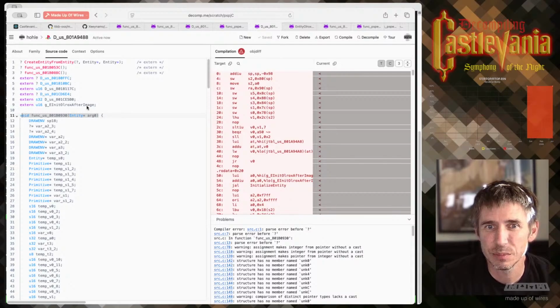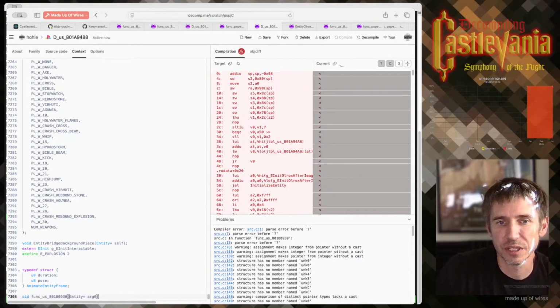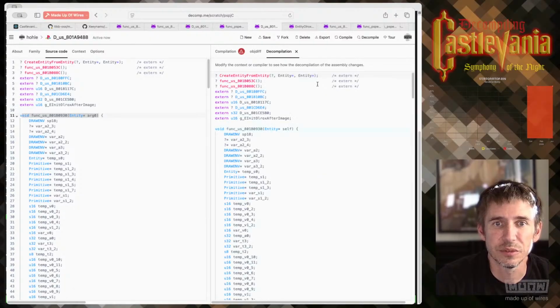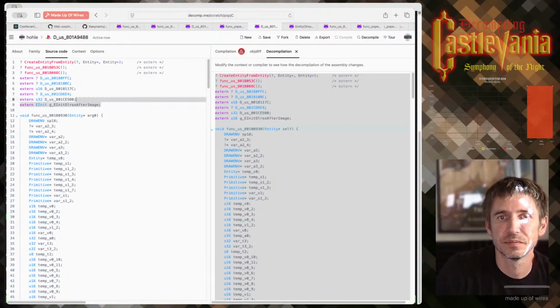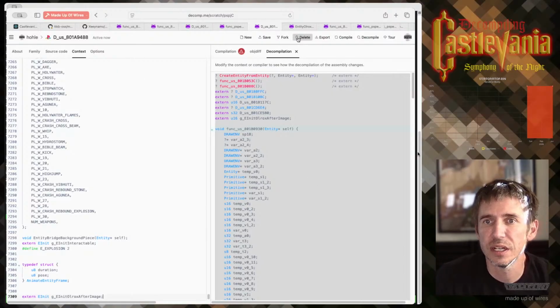And we have some types that we don't know what they are yet, or some globals that we don't know what they are yet. So we're going to say that this is arg self, and we'll get a new decomp for that. The other thing we know is that this is going to be an init type. So we can throw that down there as well.